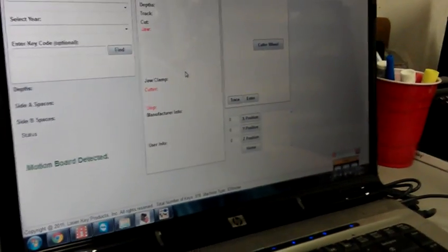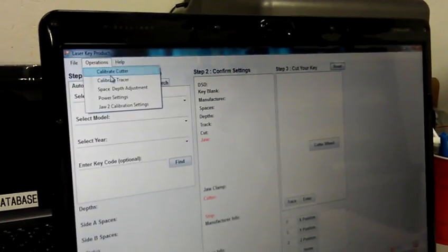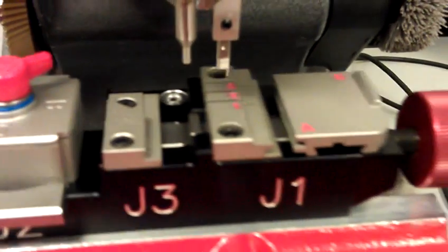Press OK there. Now we'll calibrate the tracer. So what we'll do is we'll flip down the tracer, just flip the red knob down, and we'll do jaw 1 first. So Operations, Calibrate Tracer, type 1, press OK. Should touch about the same spot that the stylus did.